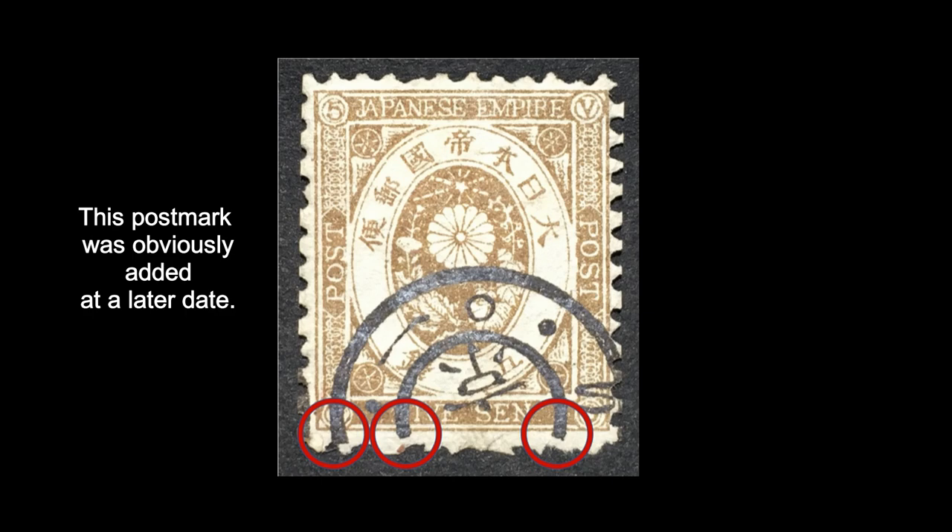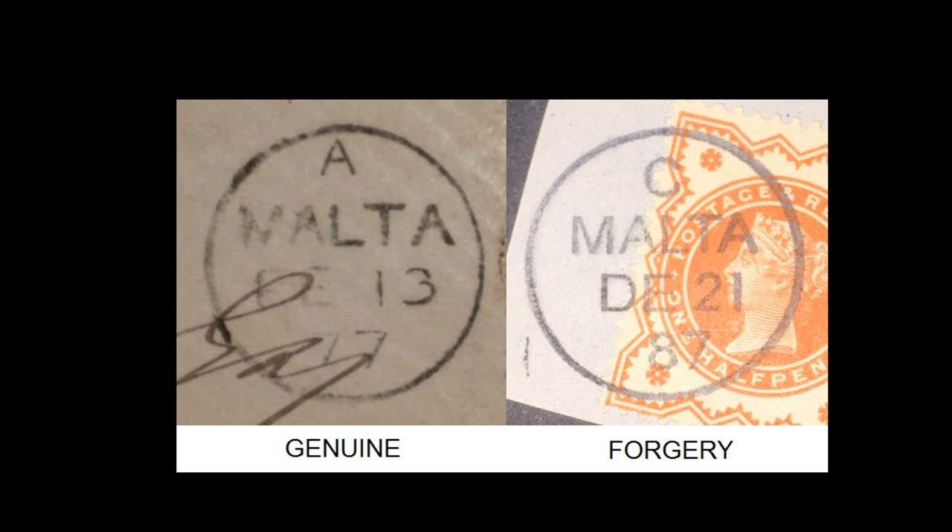All you need to do is put a black smudge on the side of the stamp and pretend it's used. The golden rule here is, if you are buying used stamps, buy one with a recognisable circular date stamp. Those are the ones that command the value, and they are obviously more likely to be genuine. If a stamp has a little black smudge on it, or an arc of a circle in the corner — which is pretty meaningless — then you need to beware and look very closely at it, especially if it's an expensive stamp.